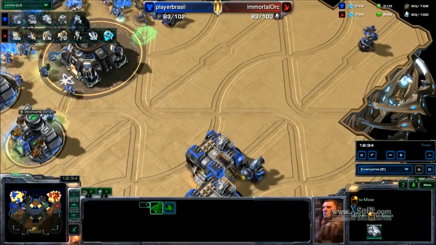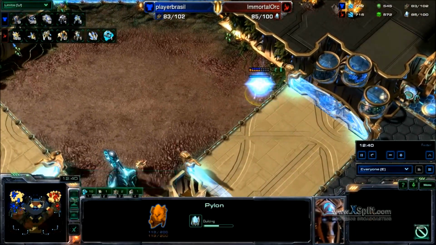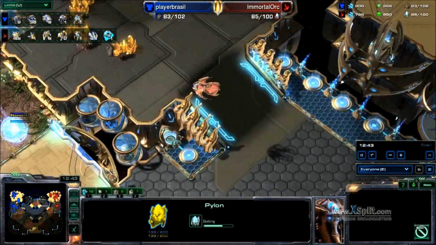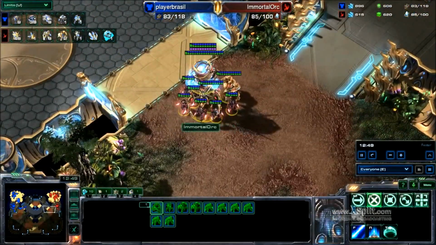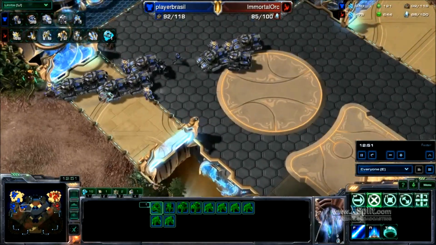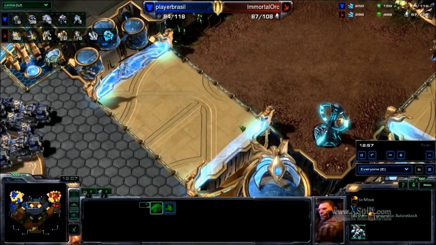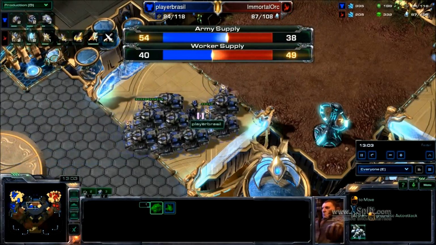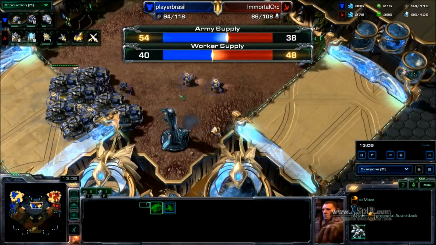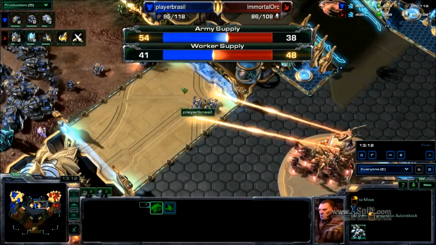And what do we have for myself? Looks like I'm gonna warp in a pylon over here just so I can reinforce. Maybe I'm going to be wanting to move out. Looks like positioning for some type of move out, but I do see the army moving out, so I might want to reconsider. If we look at the army supply, it is heavily in favor of my opponent. We want to be careful with these Widow mines.